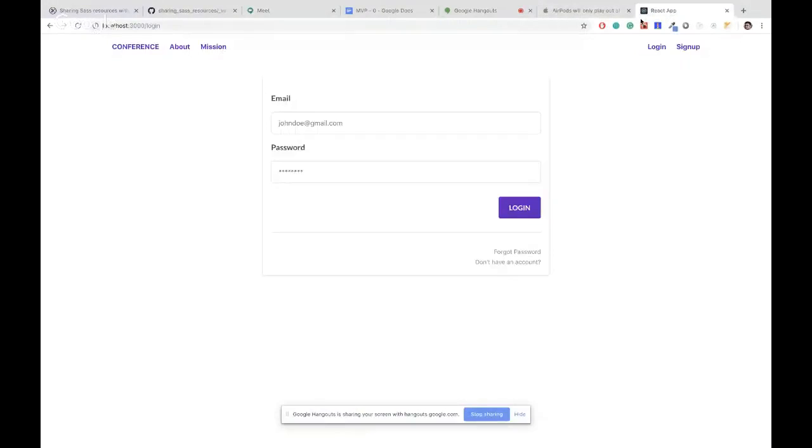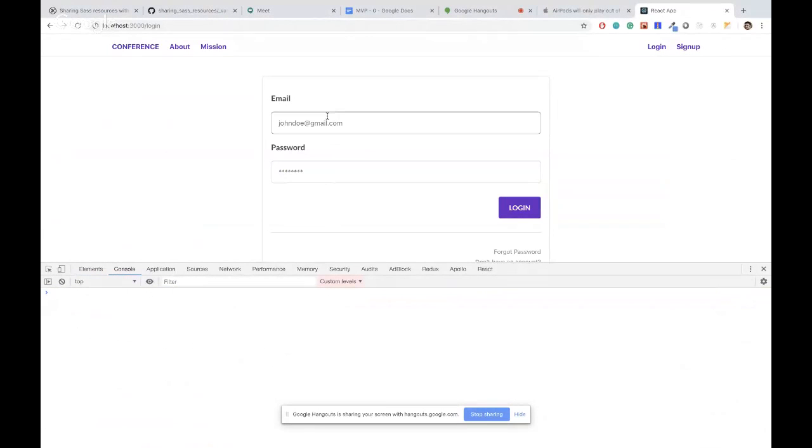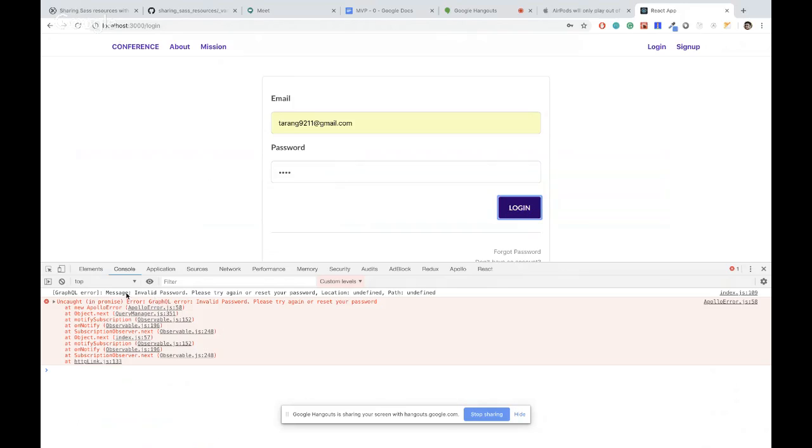So I have the authentication stuff working from the backend, at least the login, with a user I've created. What I wanted to build was some kind of toast notification. Right now, if I log in and enter a wrong password, I get this invalid password, an exact string I throw from the backend. But I wanted a global notification that pops up somewhere here. I tried implementing it and it never showed up, and I'm confused on how to go about this. I've done it with Redux, but I really don't want to bring in Redux here.